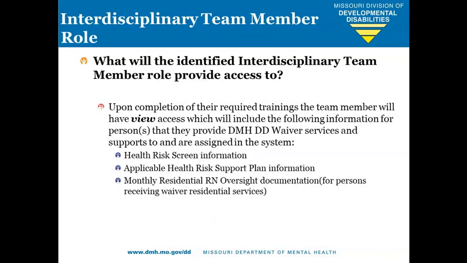What will the identified interdisciplinary team member role provide access to? Upon completion of their required trainings, the team member will have view access, which will include the following information for individuals that they provide DMH-DD waivered services and support to and are assigned in the system. The health risk screening information, applicable health risk support plan information, and monthly residential RN oversight documentation for persons receiving waiver residential services. Now I will turn it back over to Leslie to talk about the health risk support plan.